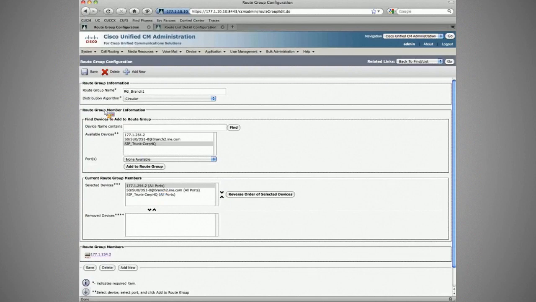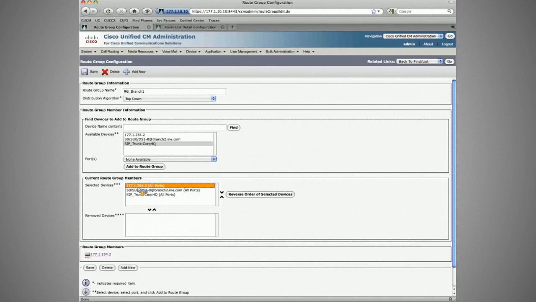It's null and void. Now, there was another reason, and it's on this page, and it was the distribution algorithm. So circular. So by default, it's not always going to try to go out my local route group, the first one ordered here, because these are in an order. It's going to go out my local route group first, or I should say the gateway local to me, the calling party on branch 1, first, and then second it's going to go to branch 2, and third it's going to go to corporate headquarter trunk. So the fourth call will get around to my local gateway again.